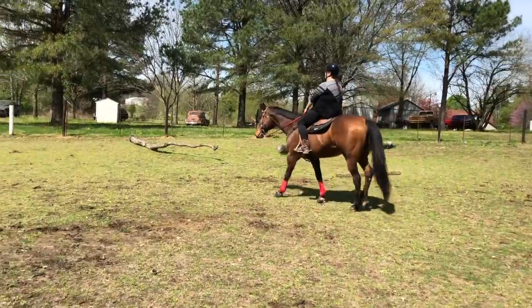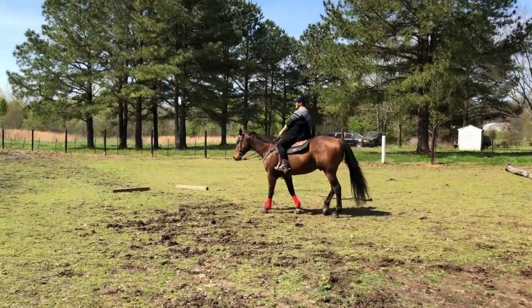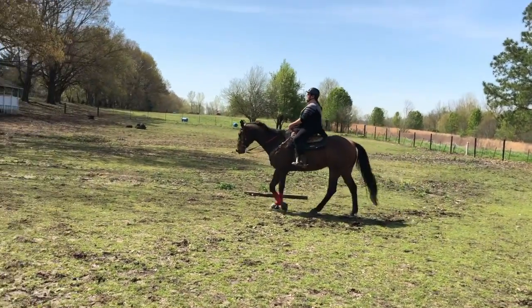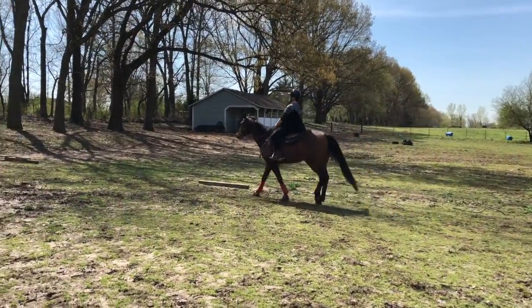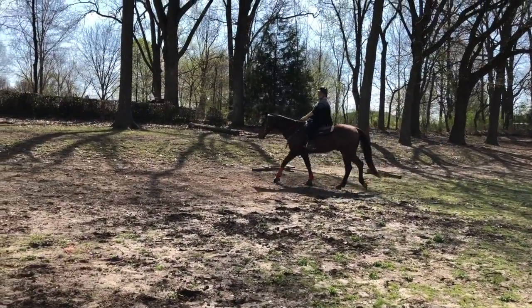So what would keep your foot from falling out of that stirrup? My heel down. And also we can have your legs slide back, probably about 2 inches. Yeah, that's better. Maintain about there. All right, so let's pop him back up into your lope and try and ride a really nice transition from a trot to a lope. Yes.